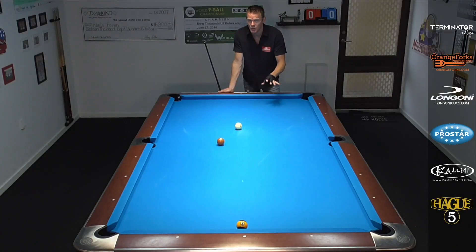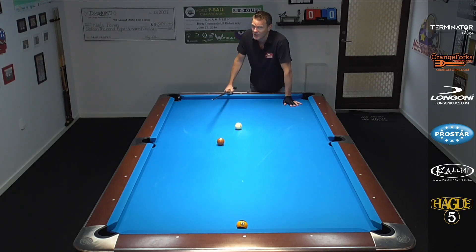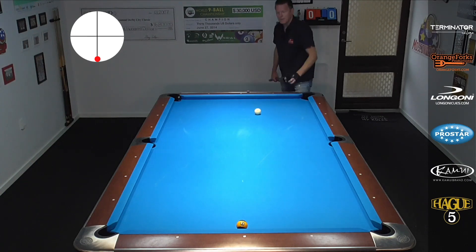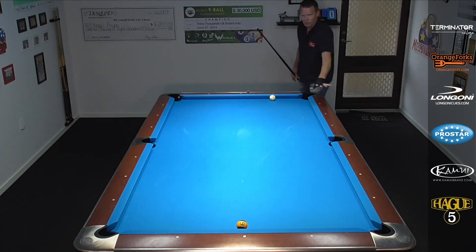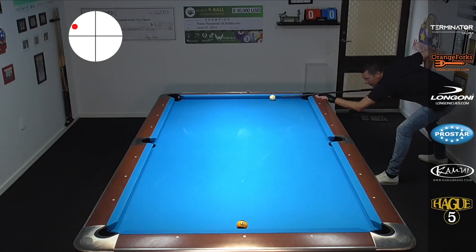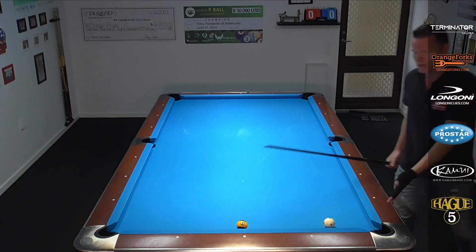Here's a nice nine ball situation. Most amateurs would be totally satisfied pocketing the seven in the corner, stopping the cue ball, and playing the eight from here. As we've seen, that is much harder than it looks. The correct way to play this shot — and most professionals would do this — is to make the seven and draw the cue ball back to the short rail. With a bit of practice you can get it there quite often. From here, we see we got that nice angle to go two rails now, down table for the nine. Down table with some high left, about a half ball hit. Try to get to that middle diamond. I got close, but great shot for the win.